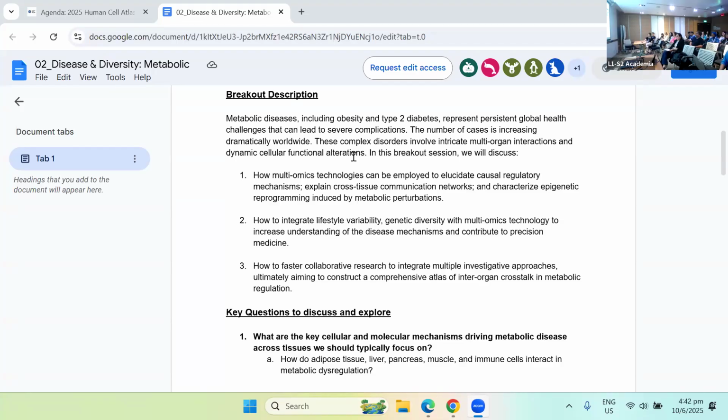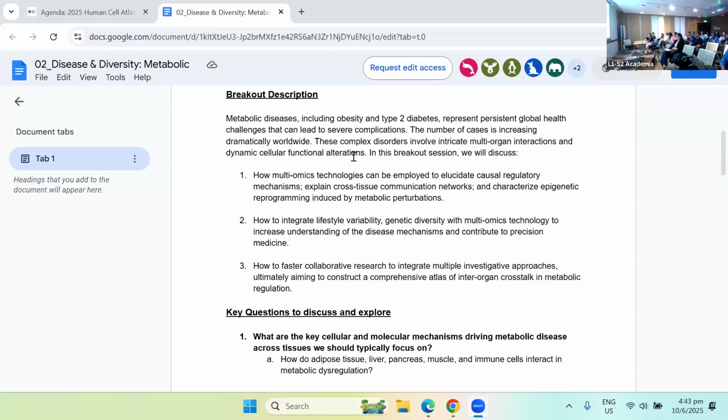So today's discussion will revolve around these topics. One is that we have been sampling blood quite a bit, as we saw in the session yesterday. But for metabolic diseases there is an inflammation component, for example chronic inflammation in type 2 diabetes. Are there other tissues that we could sample beyond blood? I know many of you in this room are working on diverse tissue types beyond blood. What are the next steps, and what are the available tissues we should focus on?